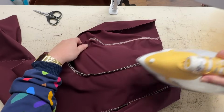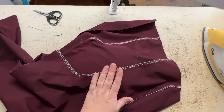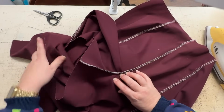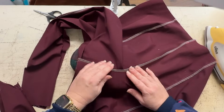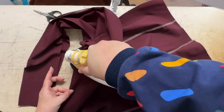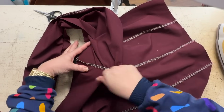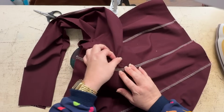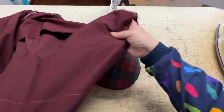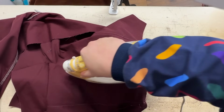But we're just going to go all the way down, spreading those apart as we go. Trying to do more pressing, which is like an up and down motion, a little less ironing, although sometimes that ironing motion just happens. And then we can go from the right side and make sure that it's pressed nice and flat from the right side.